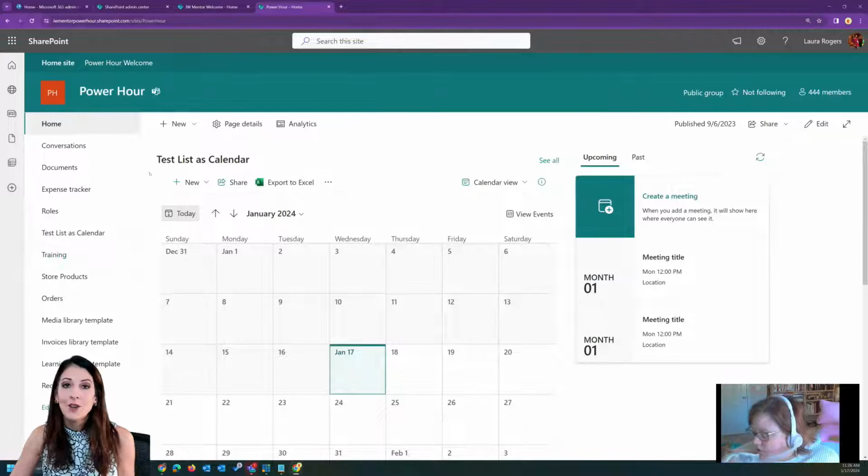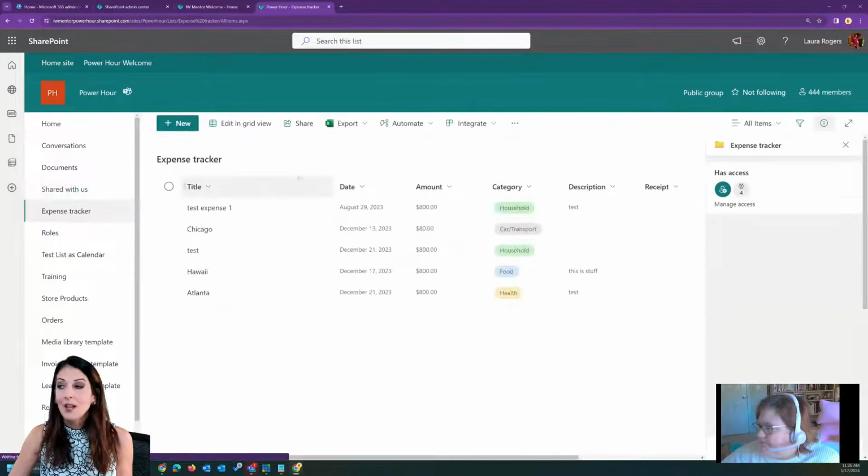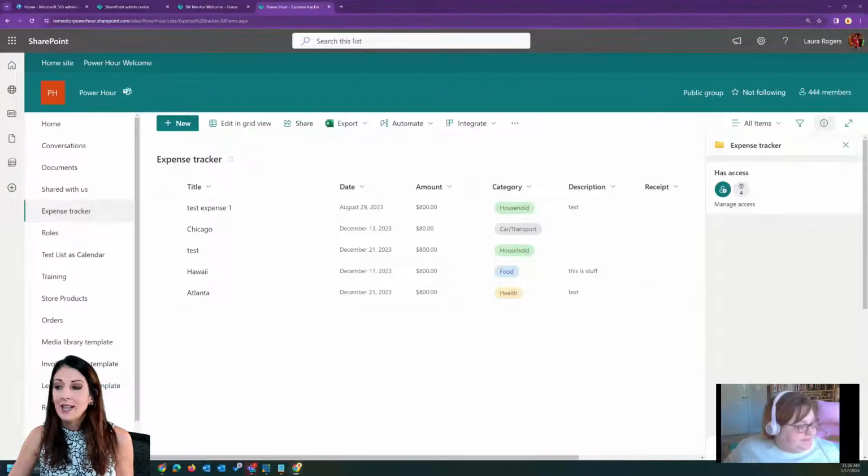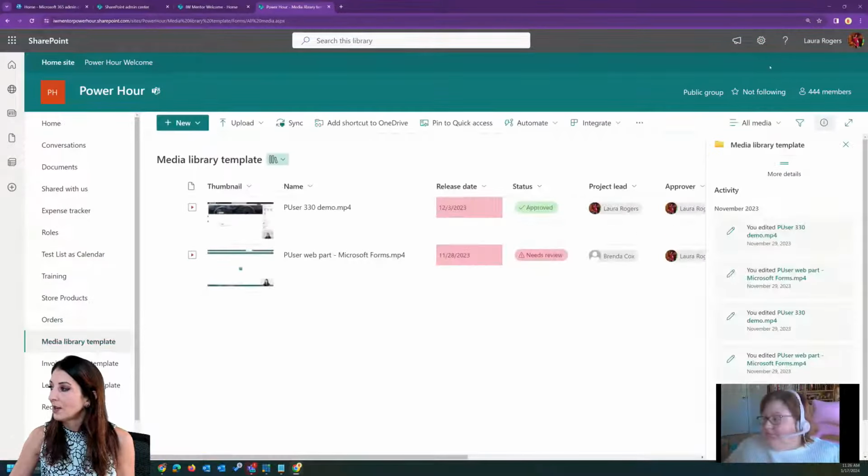Now, the first thing to know about navigation is that it's built in the easy way. To me, it's the easy way. See how this lights up when I go to expense tracker? It lights up because it knows I'm on the expense tracker list. I didn't hit edit, and I didn't manually add this expense tracker. So let me just go to a different one.